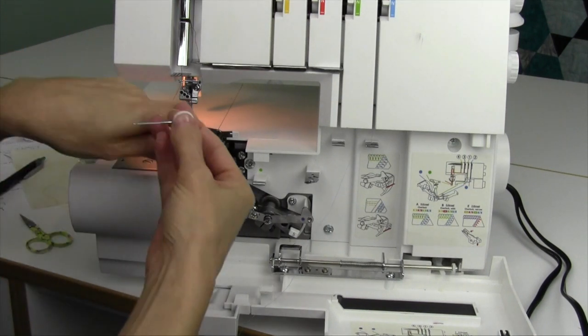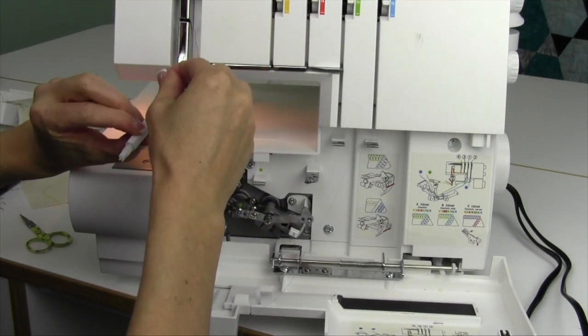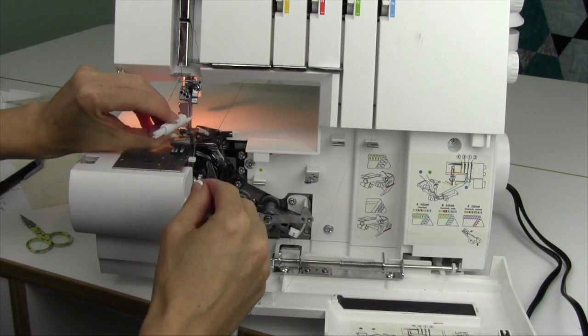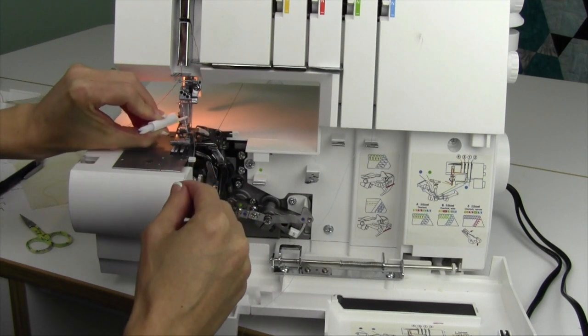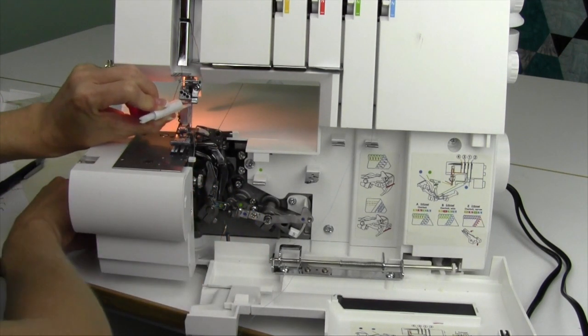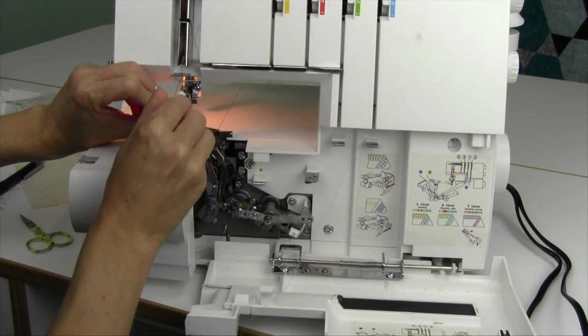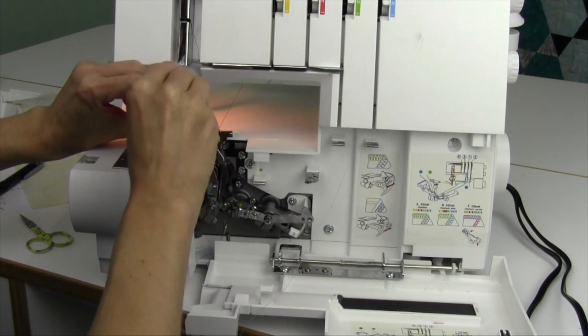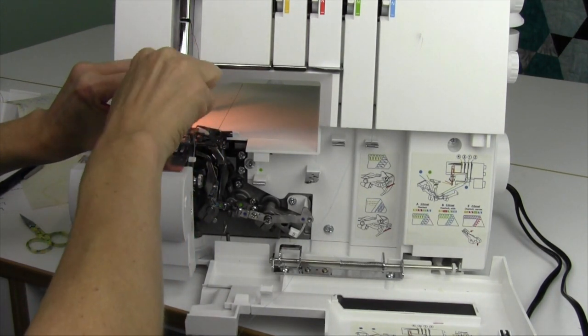Notice I'm using the little holder for our needle threader, and that will slide those right on up, and I almost keep the flat side to the back, and then I'm checking the height. Right now, this is the A needle, and by loosening it a little bit more, it went up a little higher.